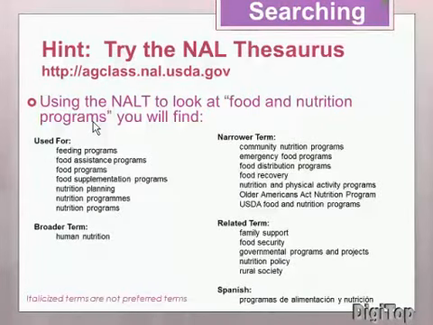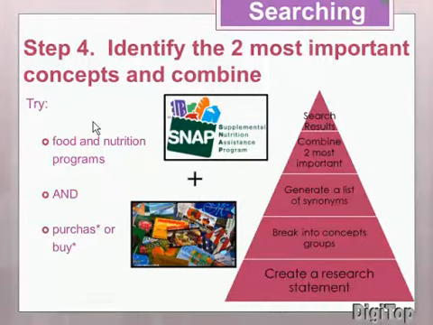And for food nutrition programs, you'll see that it's used for feeding programs. It gives you used for terms. Not that these aren't good terms, but these are terms that may be substituted across databases. And now that you've identified your most important concepts, you can combine them using AND.